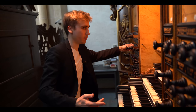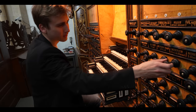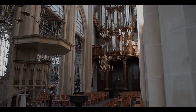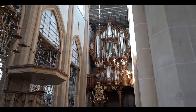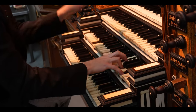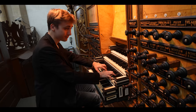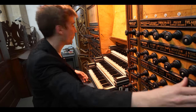And if you were to pull out all the principal stops of the Grand Orgue, or the main organ, the Hauptwerk, it sounds like this. So that's quite heavy and quite strong.